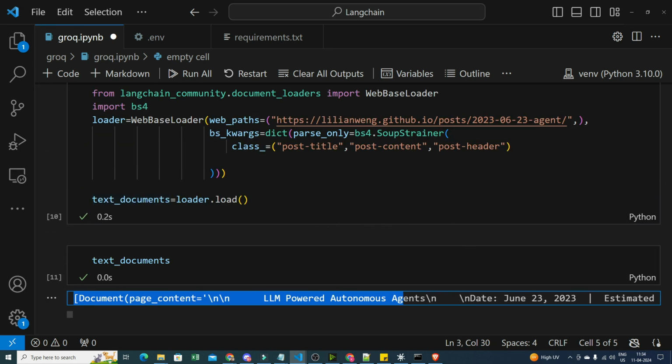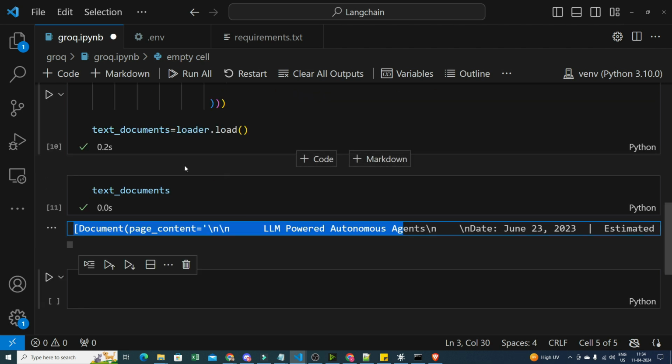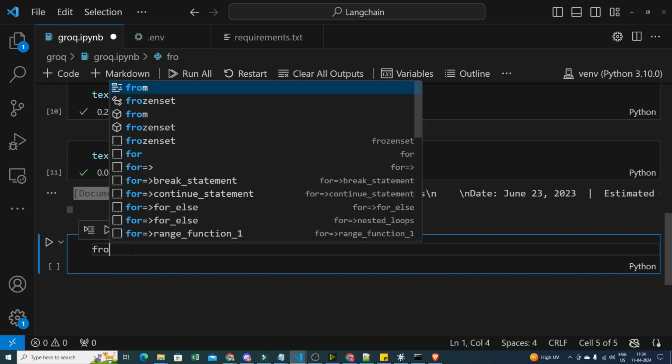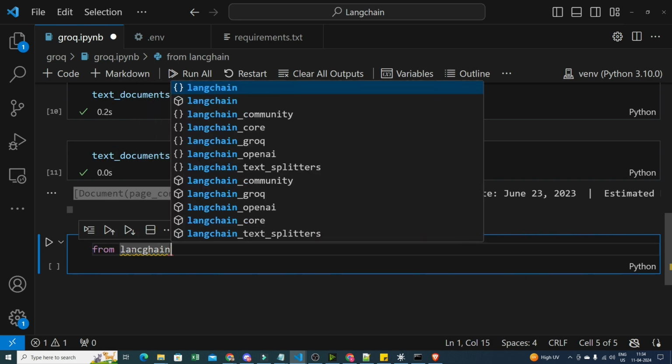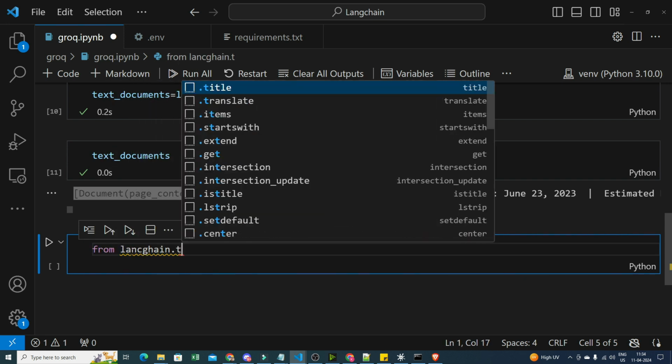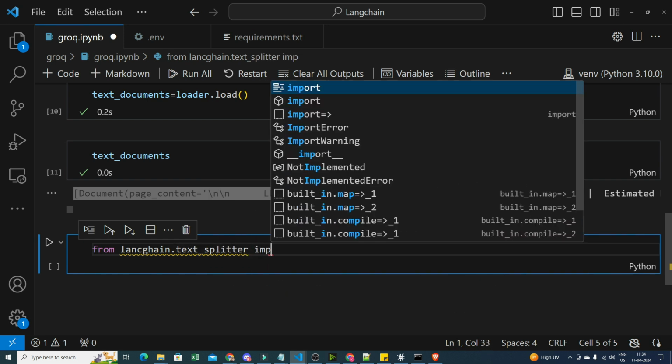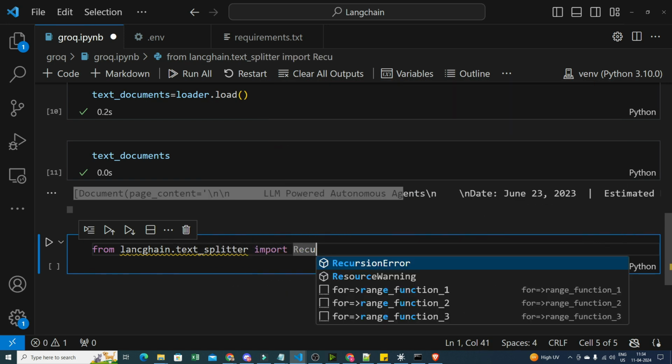Now, after this, the next step that I would like to follow is the character split. We really need to split our text documents into chunks of documents. For that, we will use the recursive character text splitter, which is available from langchain.text_splitter.